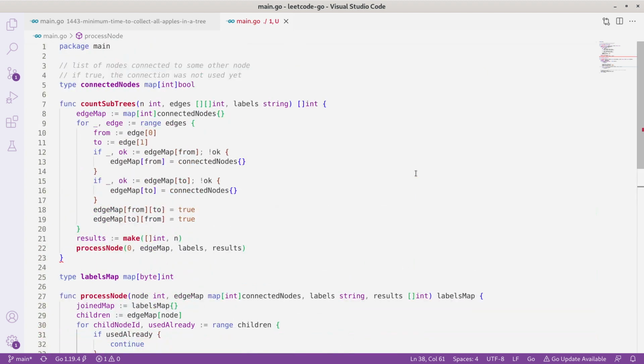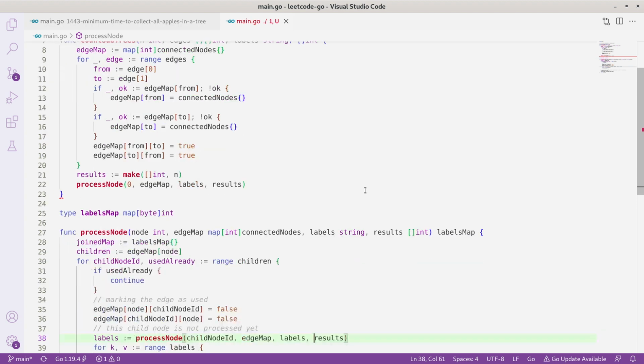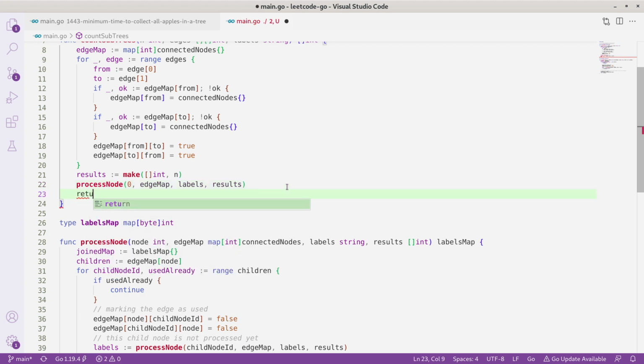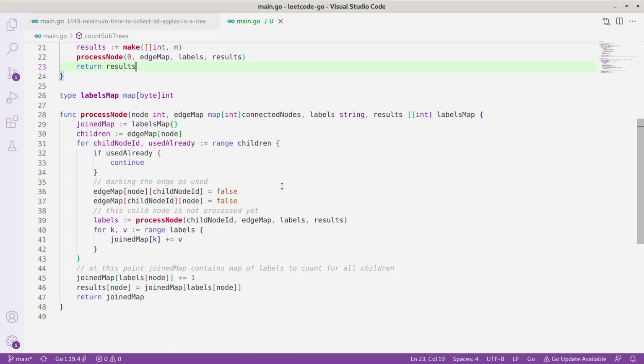Okay, let's check this. I think the most complicated thing is this edge map and walking the tree. So starting from 0 and returning results. And here, labels map.